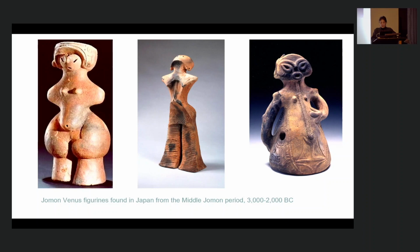As the series progressed, I began researching the history of clay vessels and their connection to human spirituality from the beginning of human civilization. It is at this point that I began to study what archaeologists call the Jomon Venus, ancient clay fertility idols found in archaeological sites all over Japan. While it is clear to me that these forms represent women and must have held some great cultural importance, the gender and spiritual significance of these forms and the possibility of them originating from a matriarchal culture are still constantly contested in many academic circles.